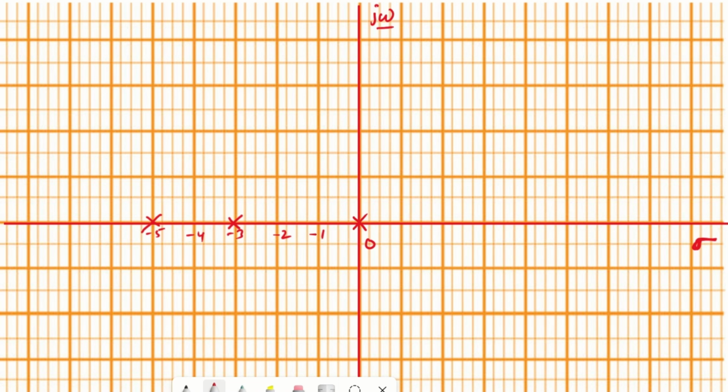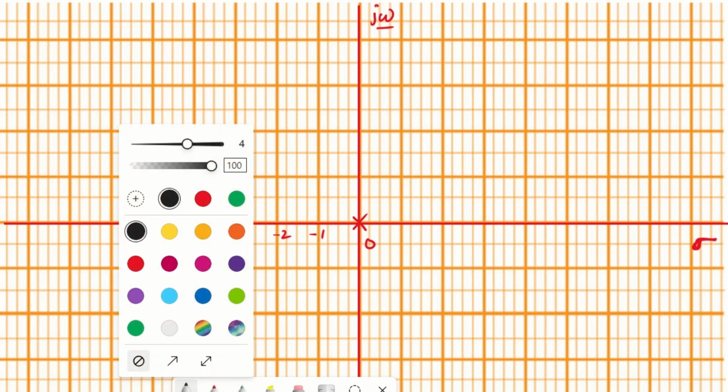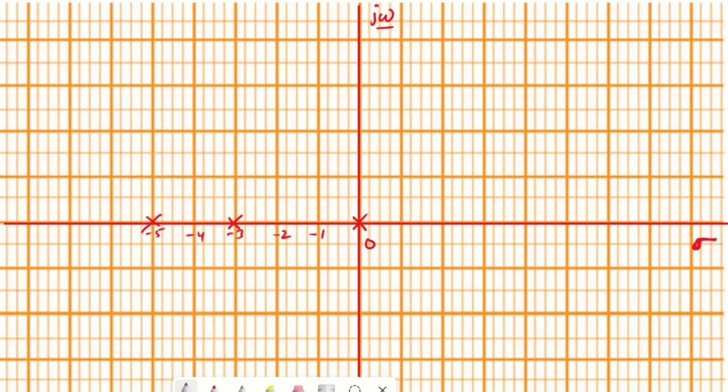And the sections in which the root locus lies, we already found out. Let us suppose the section on the real axis is this one, the first one. It will start from the pole and terminate at the breakaway point, and the next section starts from -5 and terminates at -infinity. So these are the two branches of the root locus that lie on the real axis.